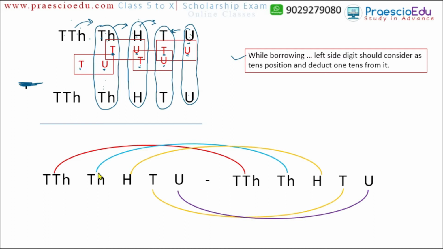Okay, and same in a horizontal manner also, only consider these two pairs. After this one, consider this place, this will be the unit and this will be the tens. After this one, consider only this pair, this as a unit and this as a tens for borrowing. If suppose from this pair to this pair you are making the subtraction operation, if you need a borrowing, so make a borrowing, that time you consider this as a unit and this as a tens, like this one, only these pairs.